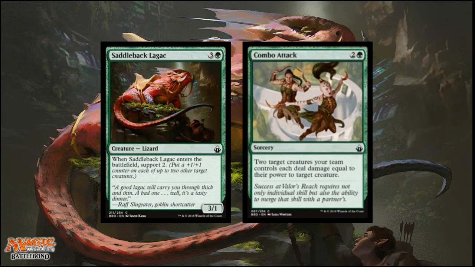Saddleback Lagac is next in green. A 3/1 for 3 generic, 1 green. It's a lizard at common. When it enters the battlefield, support 2. So you get to put a +1/+1 counter on each of up to 2 other target creatures. For this to be beneficial at its fullest capacity, you have to have 2 other creatures on the battlefield when it enters the battlefield. Otherwise, you're getting a 3/1 for 4 mana, which is garbage, absolute garbage.